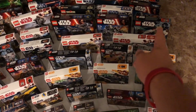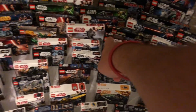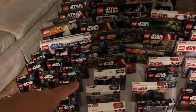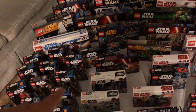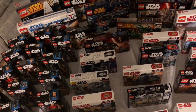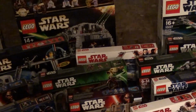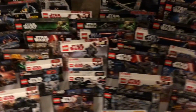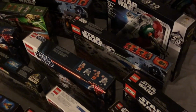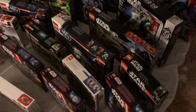We have another A-Wing right there. Hoth Medical Chamber. Star Scavenger right there. X-Wing Trench Battle. Then we have the Death Star Trench as well right there, or Death Star battle right there with Luke and Leia. And then for actual bigger sets, we do have an X-Wing right there, a 2018 X-Wing, as well as a 2012 X-Wing right there. Also a U-Wing. And that's pretty much that for all the bigger Rebel sets.